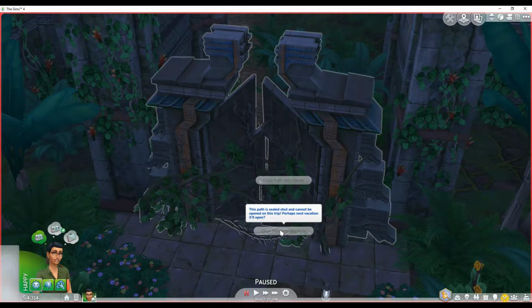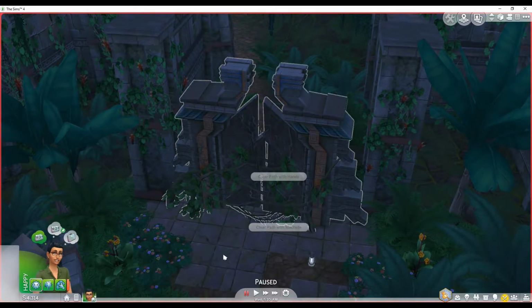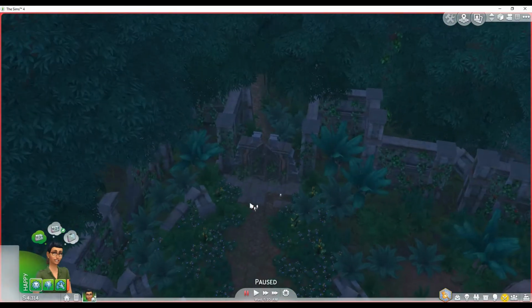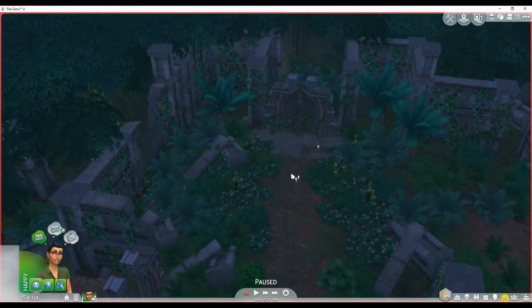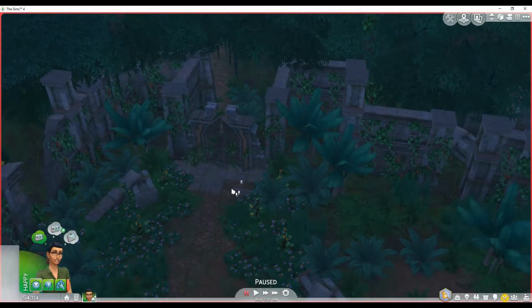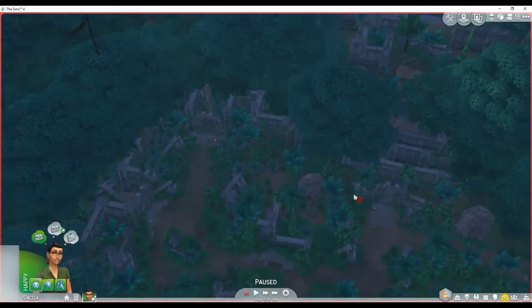What? The path is sealed shut and cannot be opened on this trip. Perhaps next vacation it'll open. But what? This is a new vacation. Did we go through that one before and now that we're back it's locked? I can't remember, but that sucks. I want to explore this. But which one do we go through?